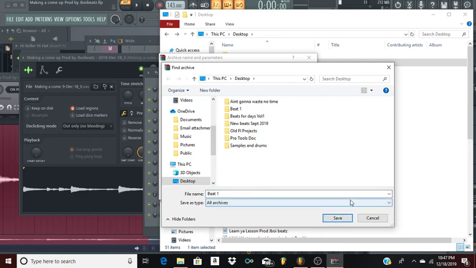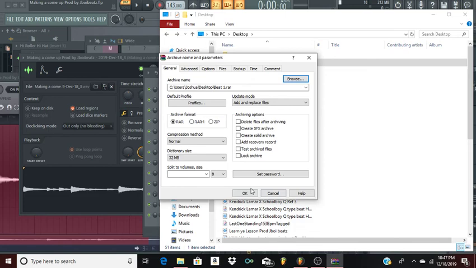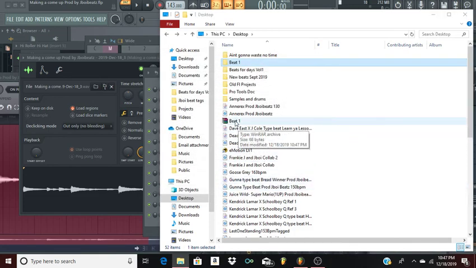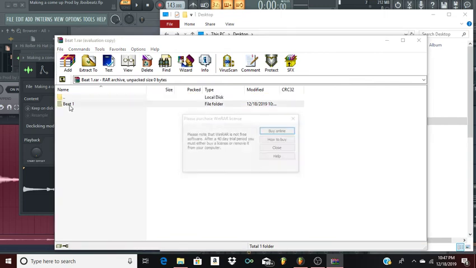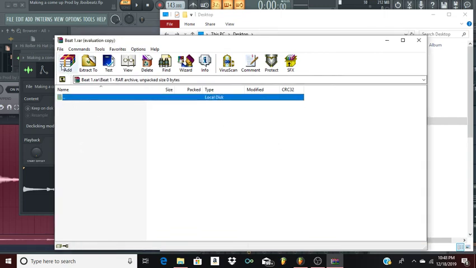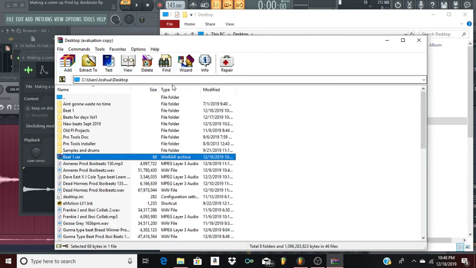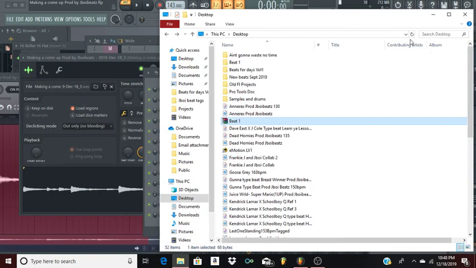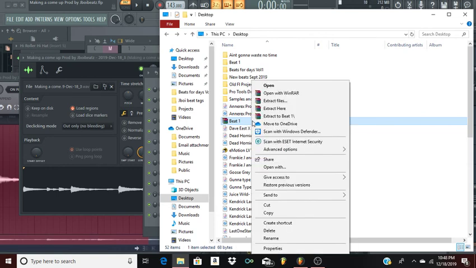It should create a compressed format. Click OK, and it did. Now, when you double click into there, it's going to show the beat folder and whatever's in there. This is what the other producer is going to be opening when they get that file. Hopefully, if they got an extractor program.